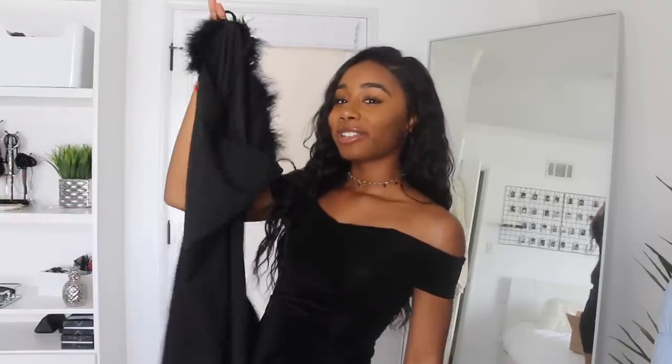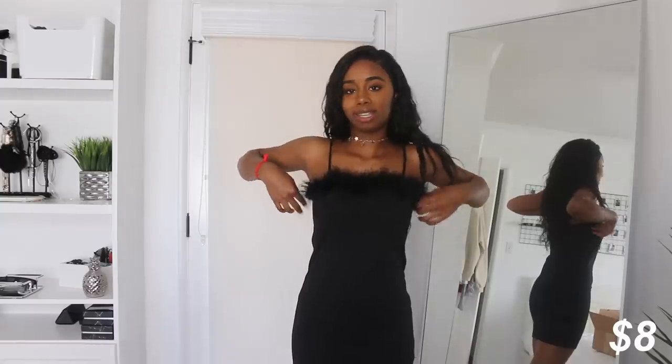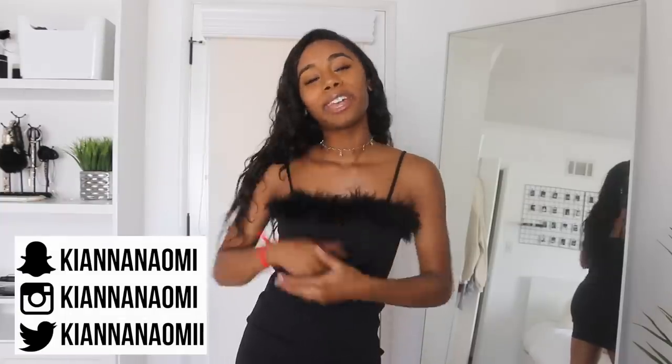We got another dress — this is serving me Paris Hilton vibes and I'm very excited about it. This dress is not bad. Honestly it doesn't fit me well as you can see, but if you really want to wear it you can just get it tailored. If this fit I would definitely give it like an 8 out of 10, just because it's kind of cheaply put together and the material isn't that great, but it's cheap.